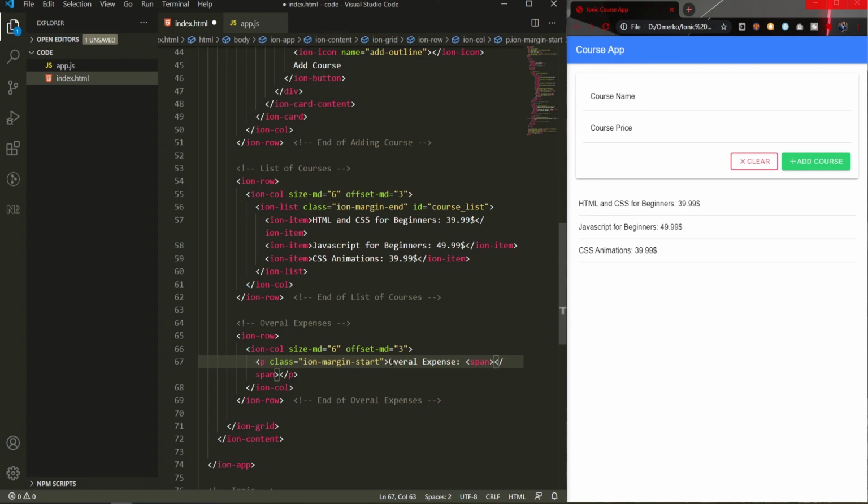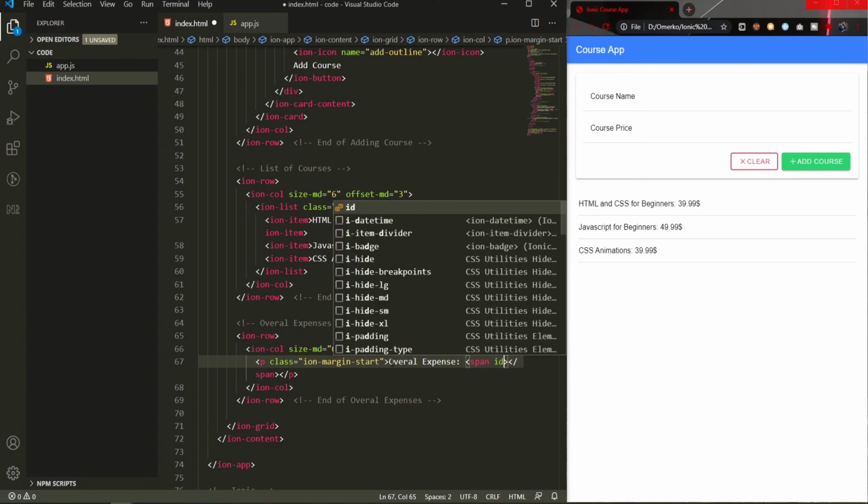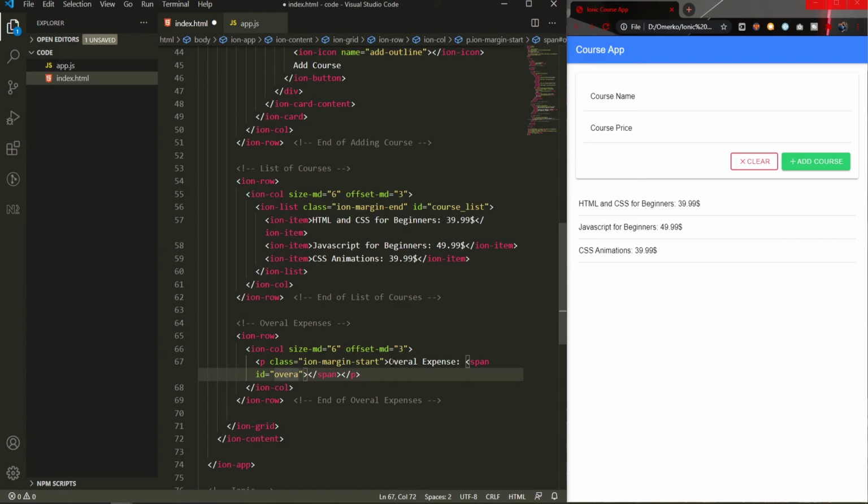This span will have the ID of overall expense, and let's just add $1, $2, $3 here for the example. So the reason that this span has the ID, basically I will grab this later in my JavaScript, and once I calculate the overall from my courses, I will render that number in that span here.